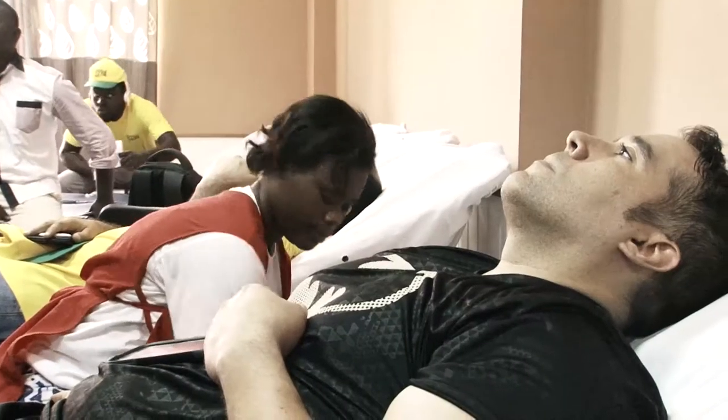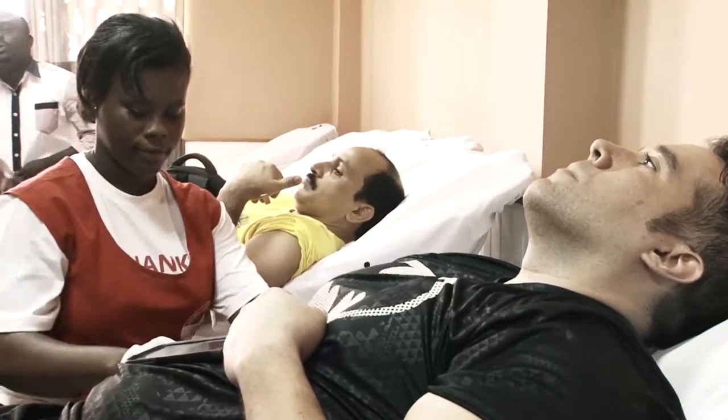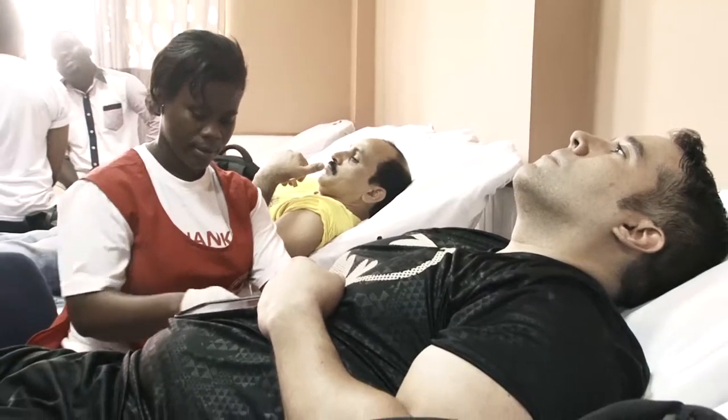What is the minimum age requirement for doing this blood exercise? It's from 17 years to 60 years. So if you are 17 years, you can donate. And if you are 60 years, if you're a donor already, you can donate at 60. But if at 60 that is your first time, then we will not allow you, because when you get to that age, there are so many sicknesses that bother some people, especially hypertension and all those things. So we take precaution when it gets to 60 years.